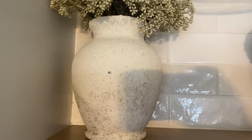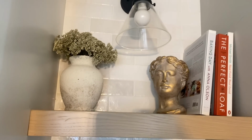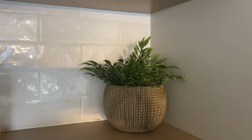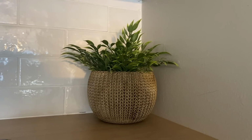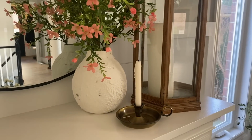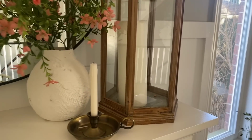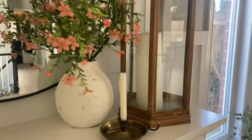Love the high-end Pottery Barn look but not the price tag? You're in the right place. Today I've put together an amazing collection of my favorite DIY Pottery Barn home decor dupes, giving you that high-end look for way less. From stunning vases to designer-inspired furniture pieces, these budget-friendly DIYs will elevate your home without breaking the bank.